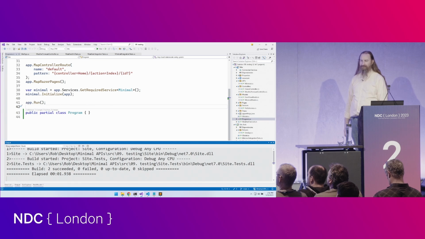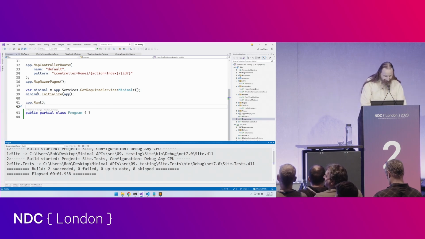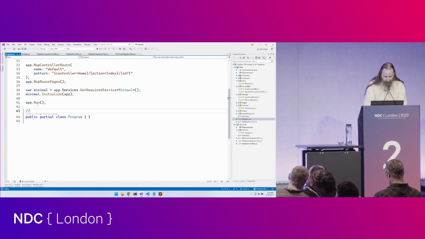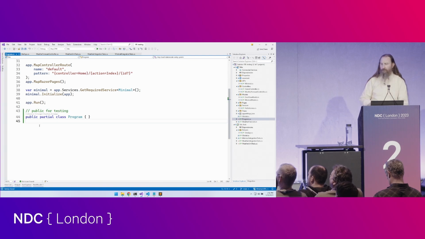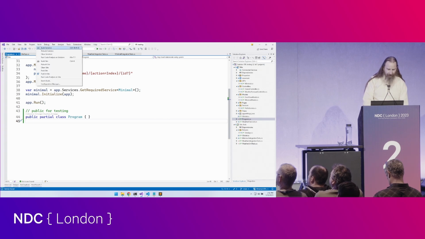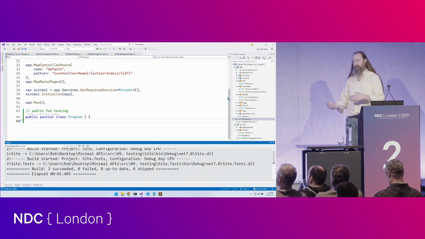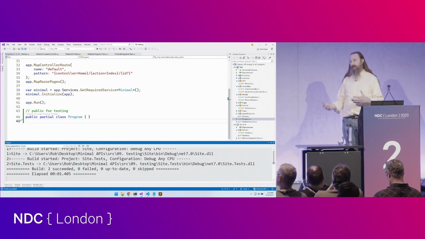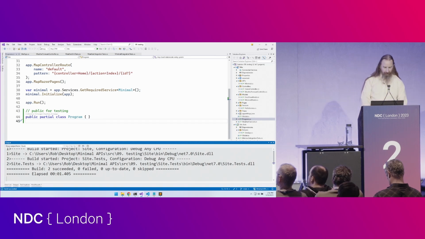That is such a hack. I hate this. This is awful. This hack is just nasty. So of course I'm going to comment it: Public for testing. And now it's a little bit less painful. Yes, it's a hack. I wish it created it public by default, but it doesn't. I understand why it doesn't. But yeah, if I want to test it, I need to make it public.